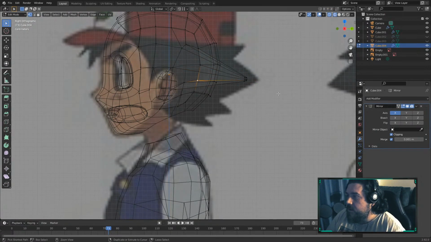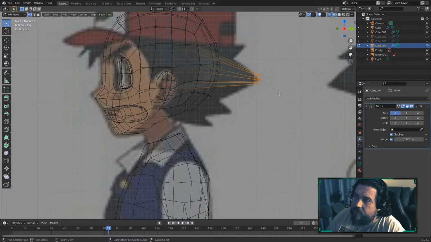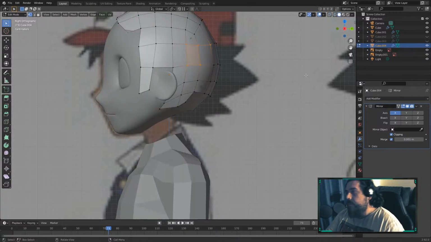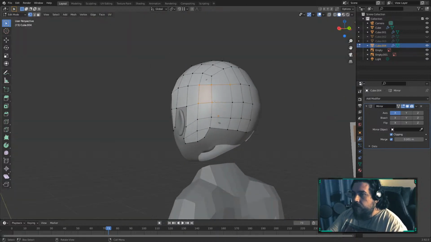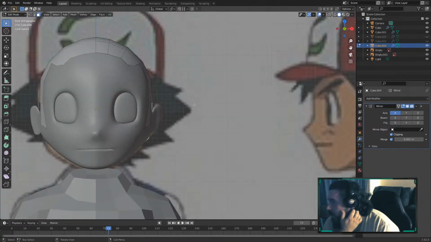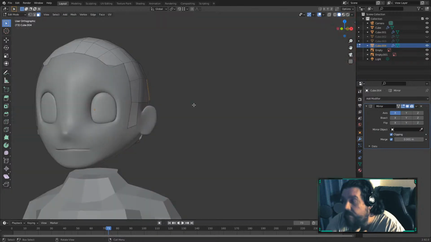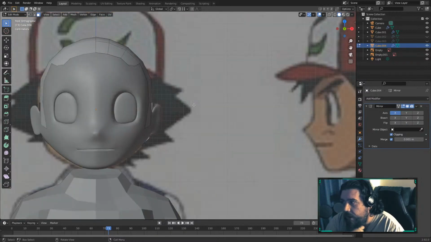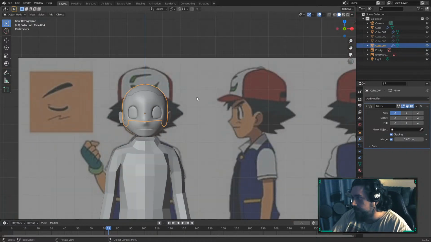I feel like that's too many polygons there. One of those tricky parts that it's a very simple shape and it's being frustrating.